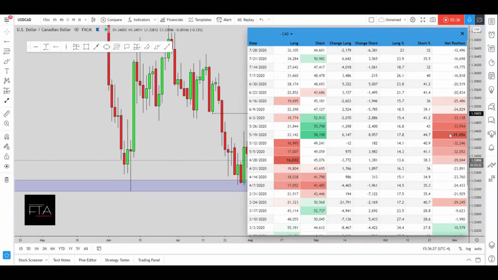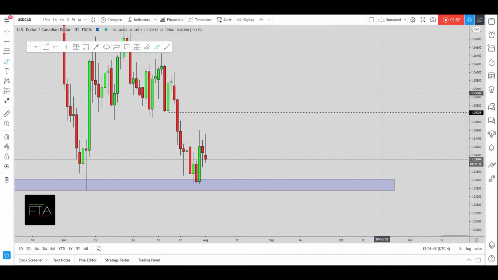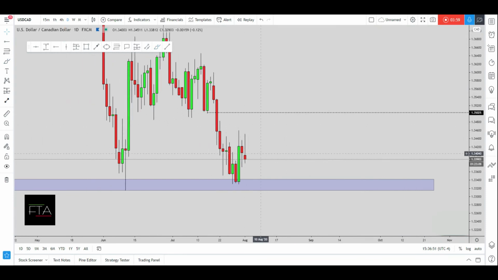And we clearly see here that net positions are increasing, which means that institutions are longing CAD USD, meaning that they are shorting USD CAD. And that is the reason for which the market made this move to the downside, because institutions have been buying CAD USD, meaning that they have been selling, because as we said, we have to invert everything, USD CAD. Now, since they have been selling USD CAD, that is the reason for which, even if all structure is still bullish on the daily at the moment, we are starting to see the shift on the 4-hour.